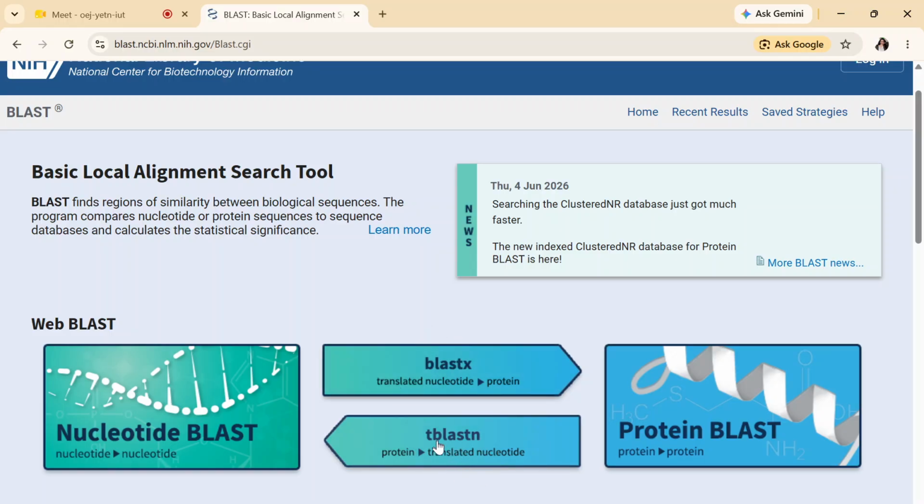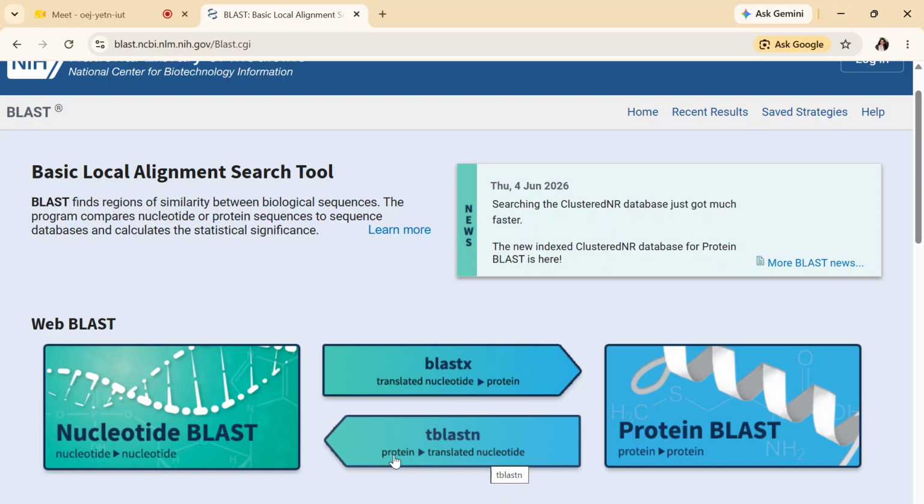Another BLAST program is T BLAST N. If our query sequence is a protein sequence and we want to compare it in the DNA database, here translated nucleotide is already written. Nucleotide means DNA, and translated means the DNA is converted into protein sequences.